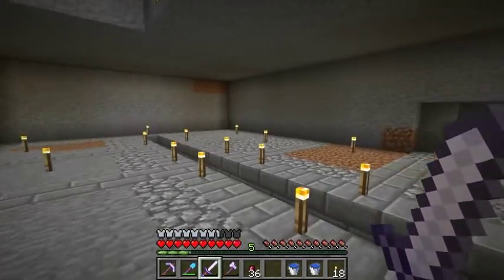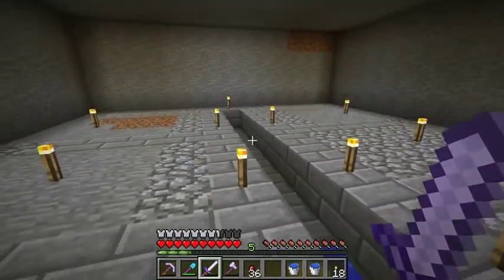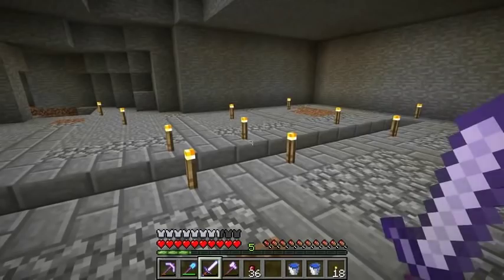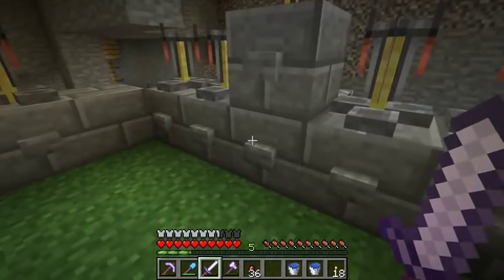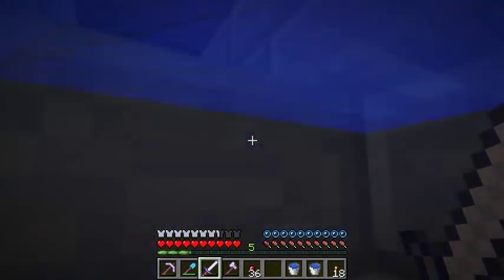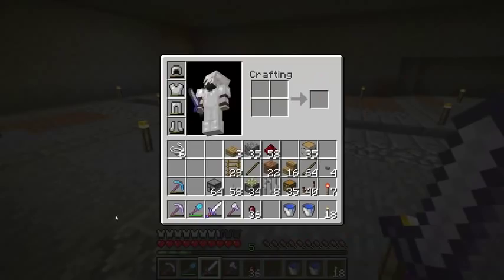Yeah, so I cleared out some space to set up our dispensers to hold our 12 different items. So I gotta hook all these buttons over here. You know, there's 12 buttons. We gotta hook those up to 12 different groups of dispensers up here. So it'll go something like this.